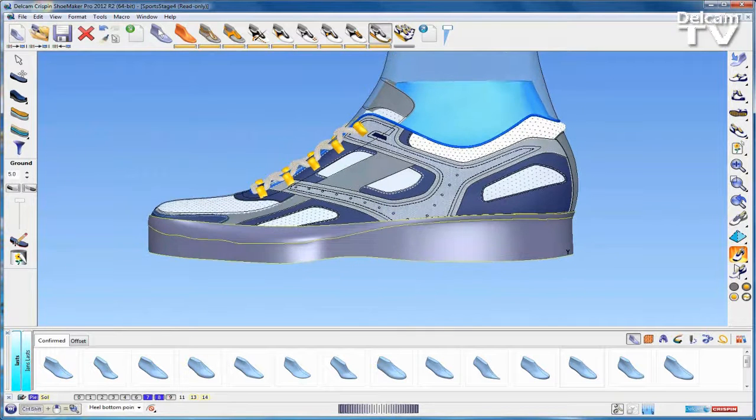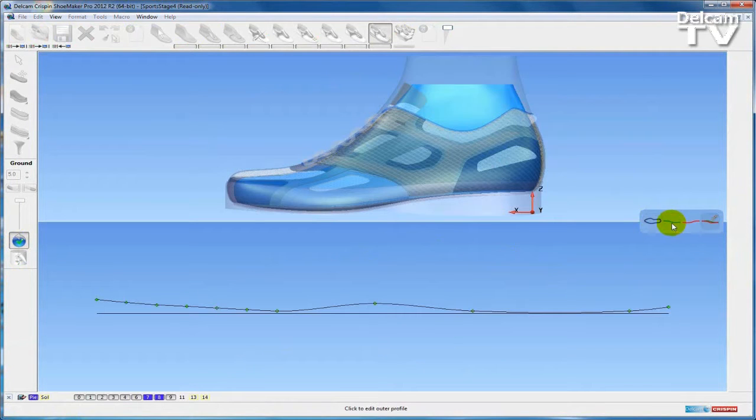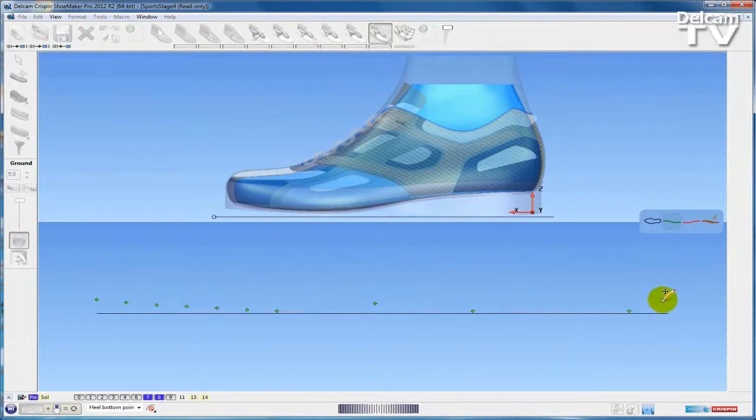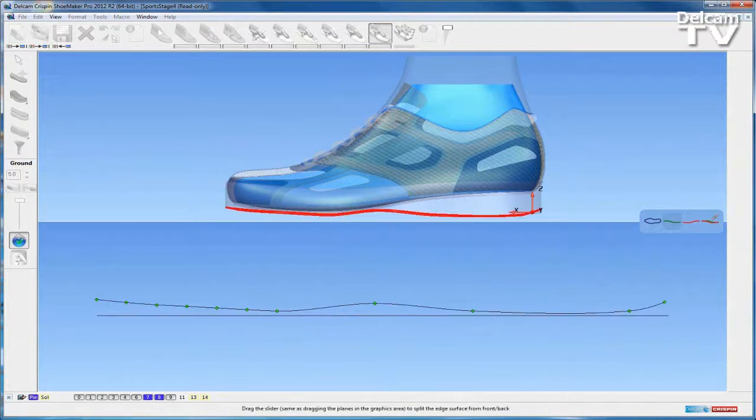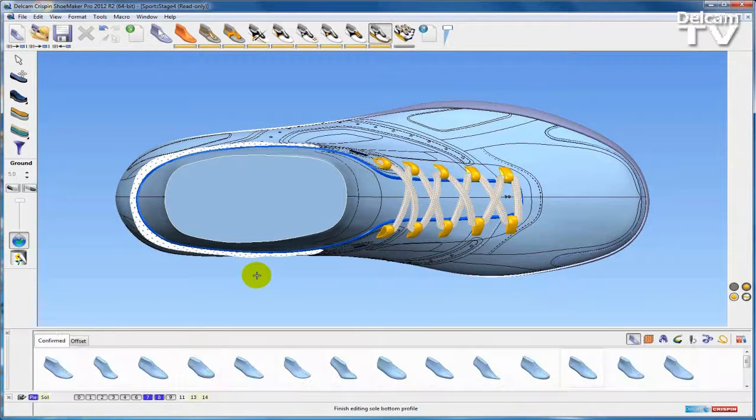Now I could pick the sole if I wish to and go into edit mode, where we're presented with 2 different views, a plan view and a wireframe view. Now in the wireframe view, we can either work on the bottom or we could work on the side profiles, and I can link the 2 side profiles together, and we could, if we wanted to, zoom in and just start to pull these points around to affect the shape of the bottom. Okay, so I'll do that and accept that change just to give that rear portion of the basic sports sole a little bit more curvature.